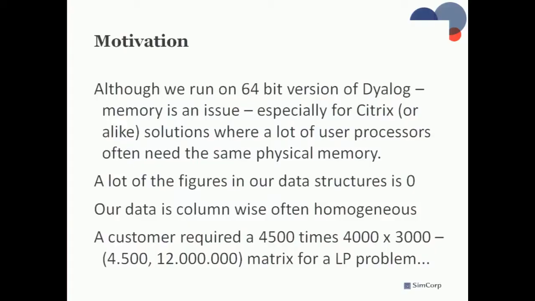A bit about motivation. SimCorp is using a 64-bit version of Dyalog. That should be enough, right? Well, we often work in environments where a number of people share the same machine. So we can just not give them 2 to the power of 64 bytes of memory each. That will simply not work. So that's one of the reasons why we're doing this.